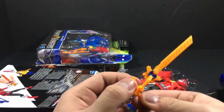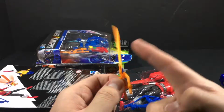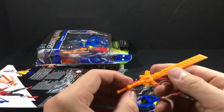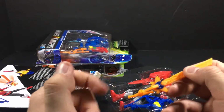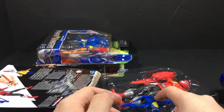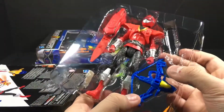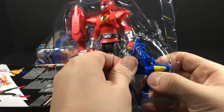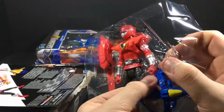What even is this? What's the whole, why is this a thing? Like, why? It's okay. How do you take this out? Why do you have to bend things? You really want us to ruin the toy?